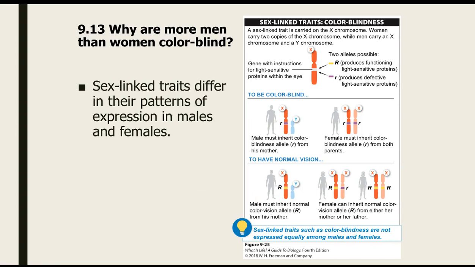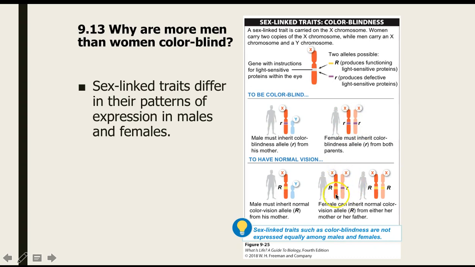So males are much more likely to be colorblind because they only have the one X chromosome. And they always inherit that from their mother, right? Because they're inheriting the Y chromosome from their father. So that means that moms pass on that trait to their sons. When it comes to female offspring, it's a mix and match. You can either inherit the big R or the little r from your mom or your dad, right?